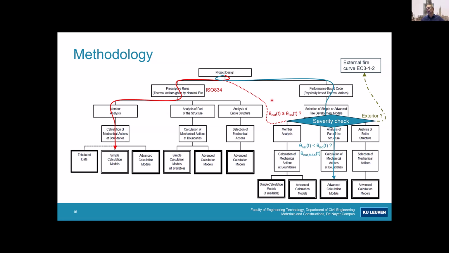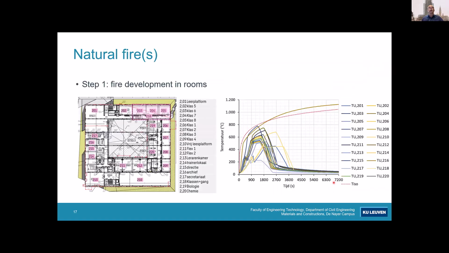Let's agree that we cannot achieve a better way than just dismantling everything which is needed, and do a proper fire protection. In the other cases, at the exterior side, because there are two truss beams which are partly exterior, we can apply locally the external fire curve, and at the internal part, go on with the natural fire and then use the advanced calculation models. That's more or less the methodology that we proposed.